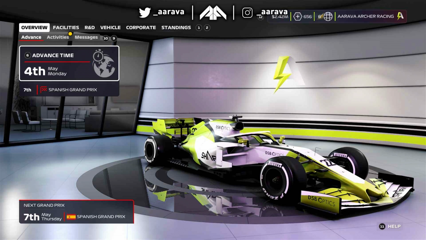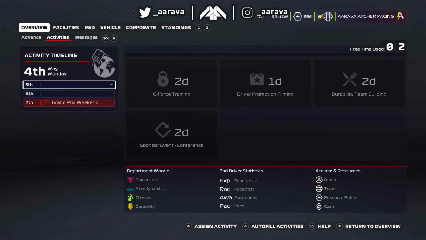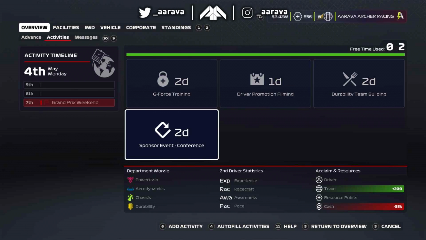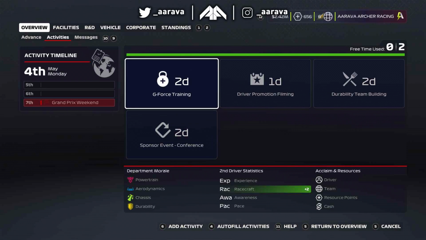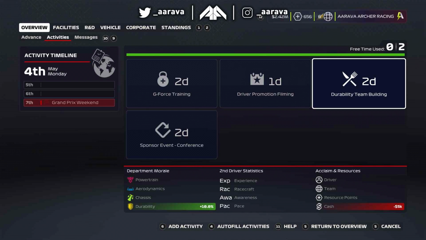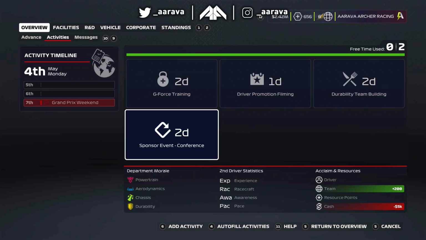Before we get to that, though, we've got the usual admin to do, but not a lot of time between the Dutch and the Spanish Grand Prix with the calendar there. I think it's only a week on the calendar, so only 2 days to settle there. So we're going to go for the sponsor event that we can do to get 200 team acclaim. We will have to spend a bit of money for that event, but it's not really that much, and it's worthwhile to boost the acclaim even more because, again, we're still chasing after maybe even more sponsors.